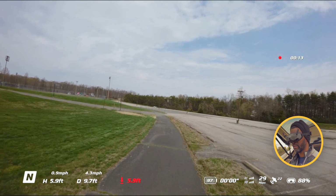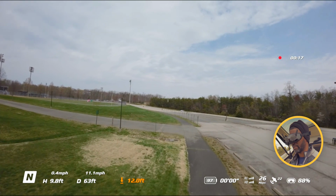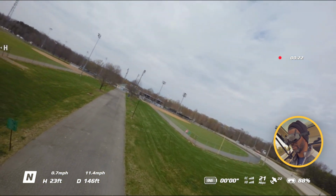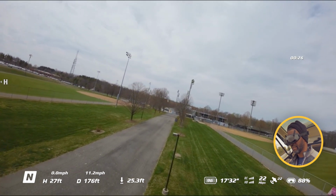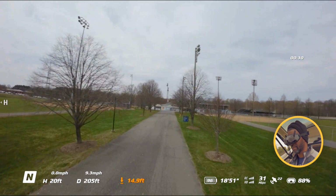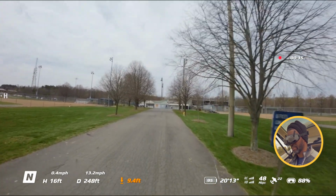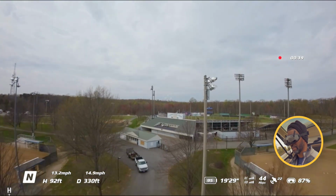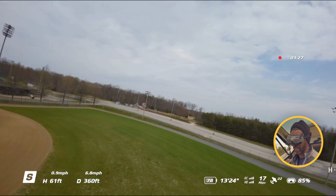All right, so we are in normal mode, just cruising around. This seems like it's slow, and I can't really fly like this. It seems weird flying like this now that I don't use normal mode usually. So what I'm gonna do is, I'm getting a little lower. Let's get up in the air. There we go. So let's try to do some maneuvers.